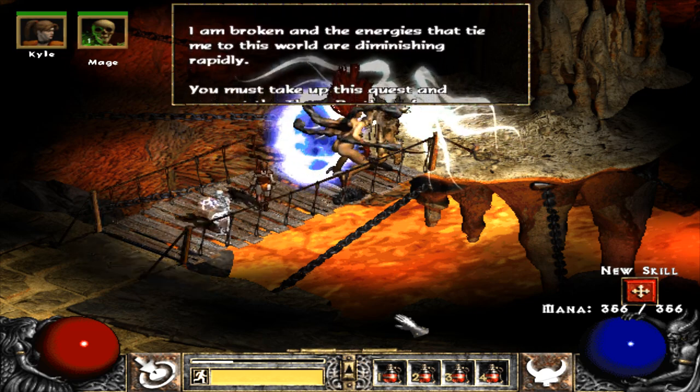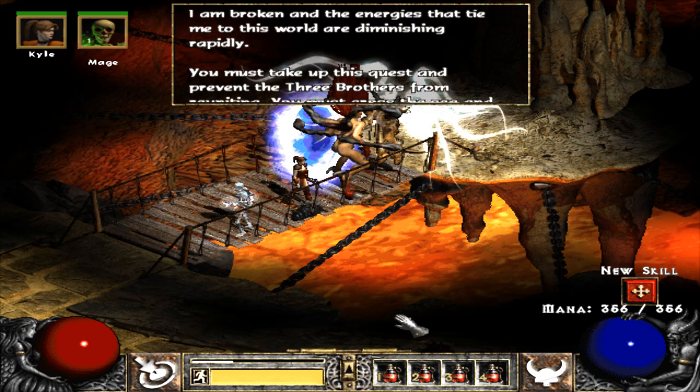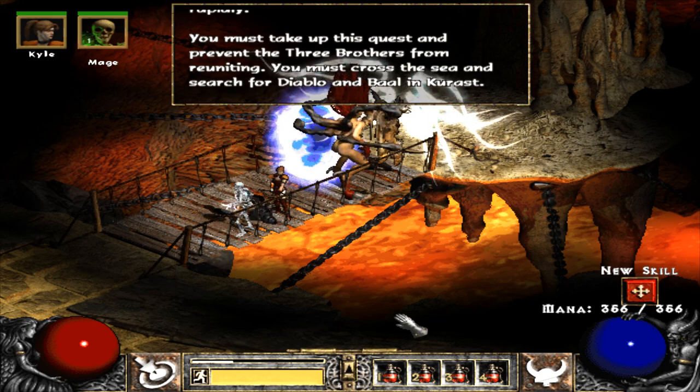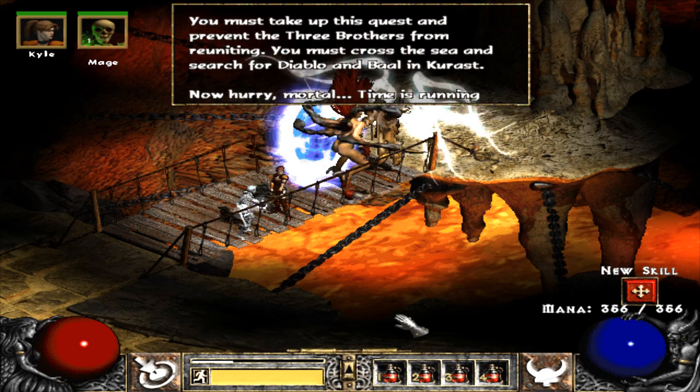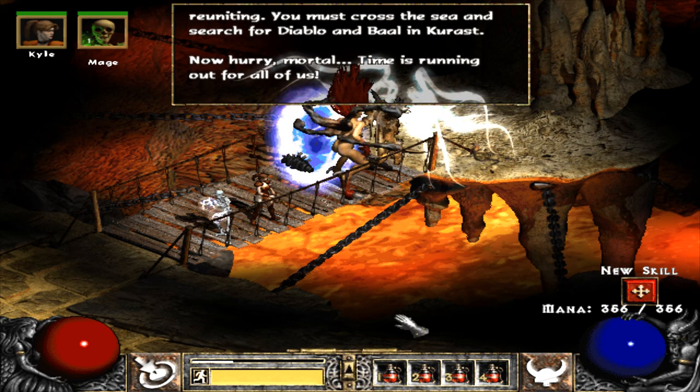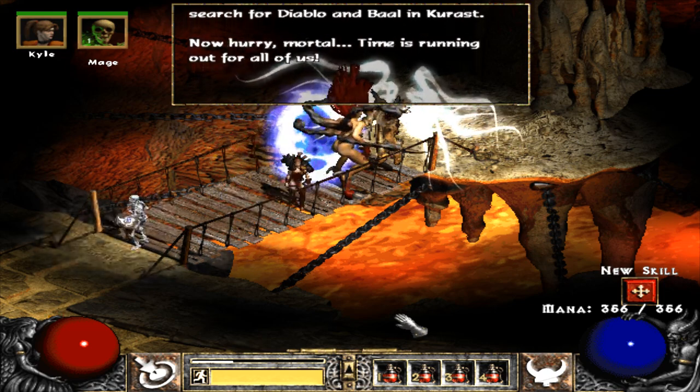I am broken, and the energies that tie me to this world are diminishing rapidly. You must take up this quest and prevent the three brothers from reuniting. You must cross the sea and search for Diablo and Baal in Kurast. Now, hurry, mortal. Time is running out for all of us.